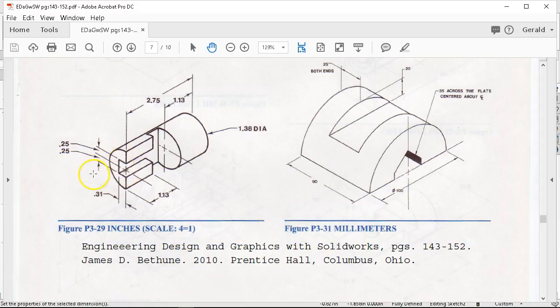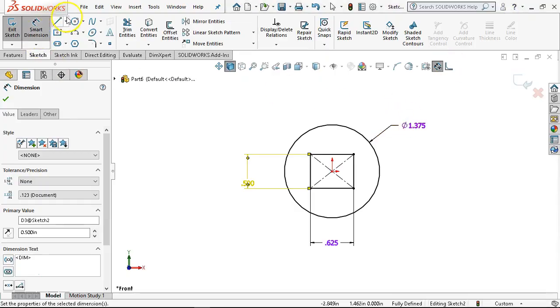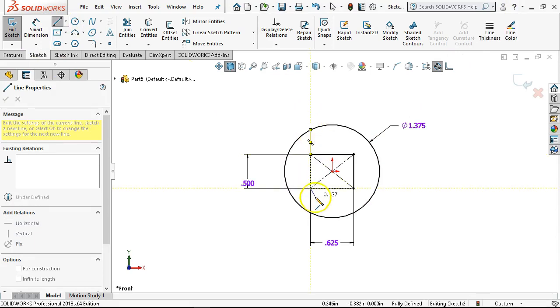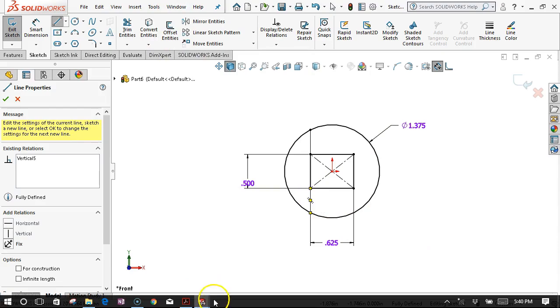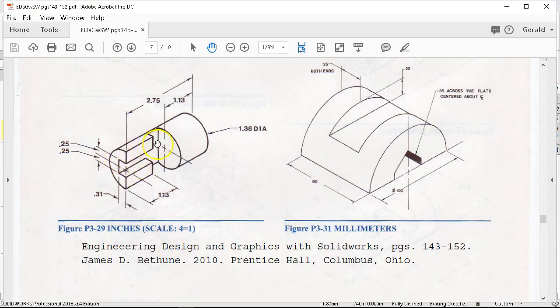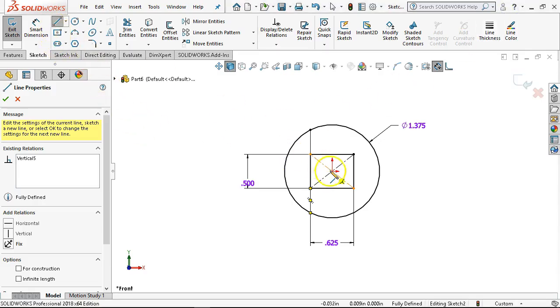Yeah, 0.25, 0.25, 0.31. All right, and since that notch is going to be part of the build out, I'm going to go ahead and continue to the intersections. All right, and if I build that out, let's see, that becomes part of that cut, and that becomes part of that cut. So one more.